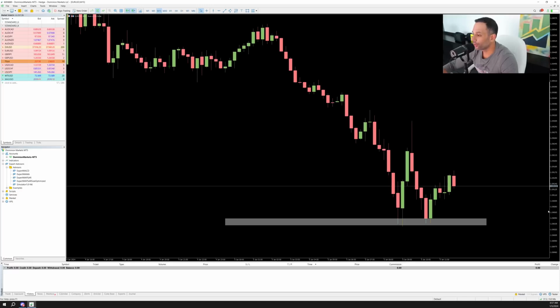Right? Hope this was crystal clear. It's very simple. You just gotta set your MetaTrader up in a way where you can see the candles. And the next thing is you gotta wait for the closure of a candle and see if price is gonna go exactly where you want it to go.